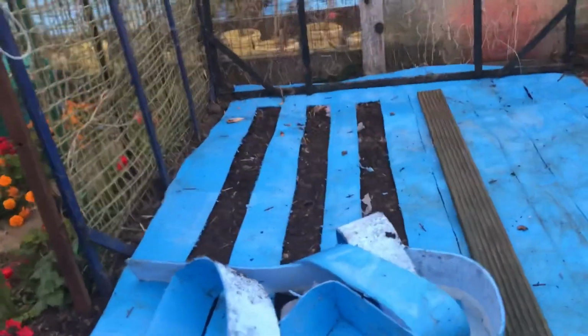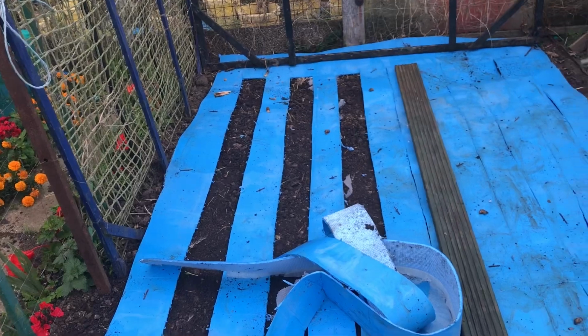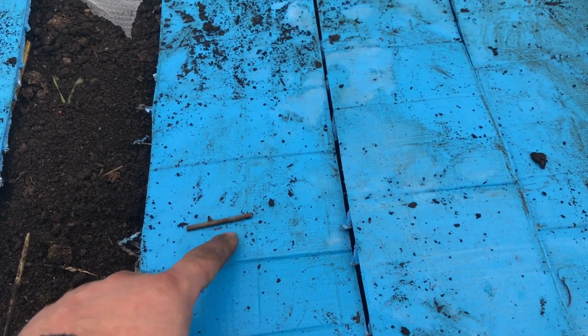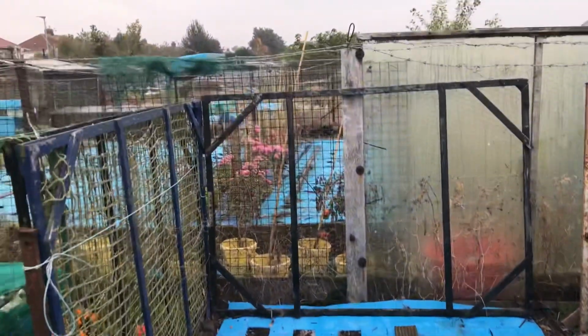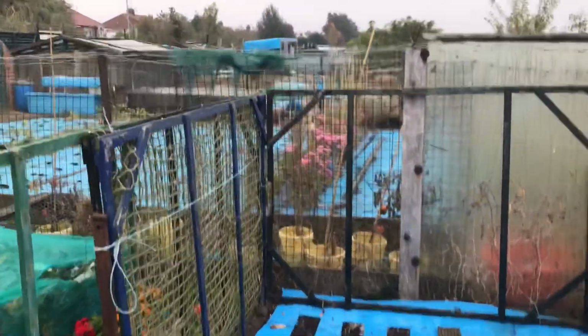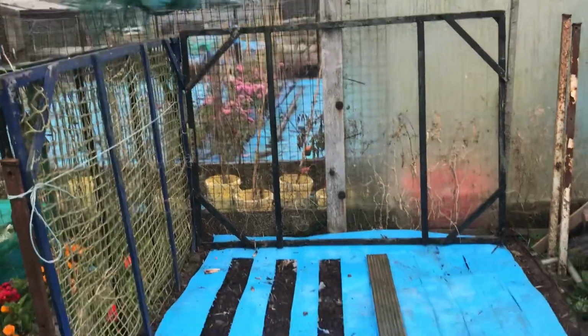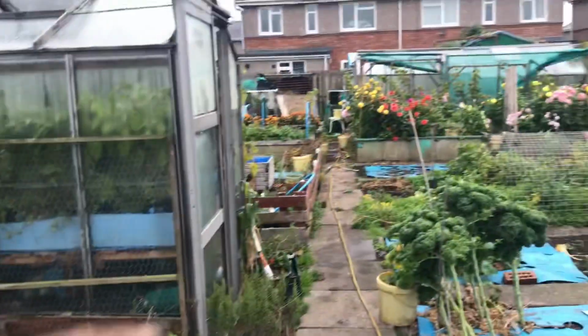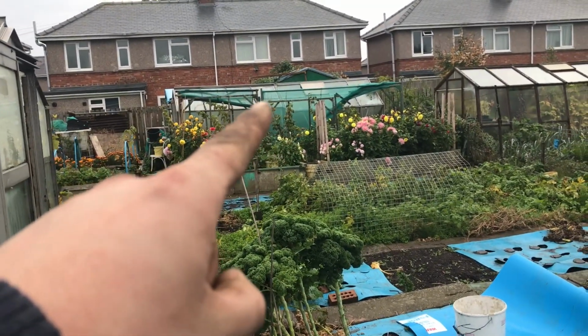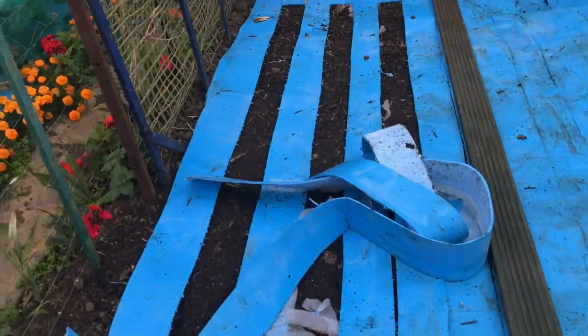So then that leaves us with some nice rows with cover down the sides for any weeds and things. I've also got them pegged down here with some metal pins. Now these metal pins are cut from the big safety fences, I think it's called Hennessy fences. You can get them about £10 each or something like that if you know somebody. I've got two down there which are used for windbreaks. Now all the wiring has just been snipped out and cut up to be used for pins. You can use any kind of stainless steel, but anyhow, that's how I've got these done.